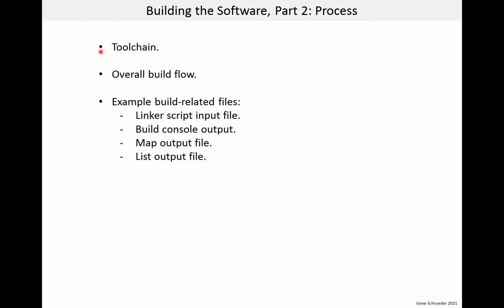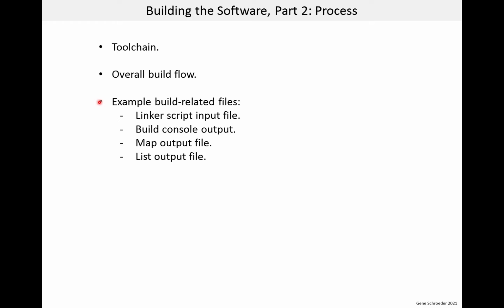Now, the term tool chain is just a fancy word for the set of tools, like the compiler and linker, that you use to build code. Following this, we'll look at the overall build flow, starting with source code and ending with the image file to be programmed into Flash. Here I think the term tool chain will become more clear as you see how the tools are used in a step-by-step process, like the links of a chain.